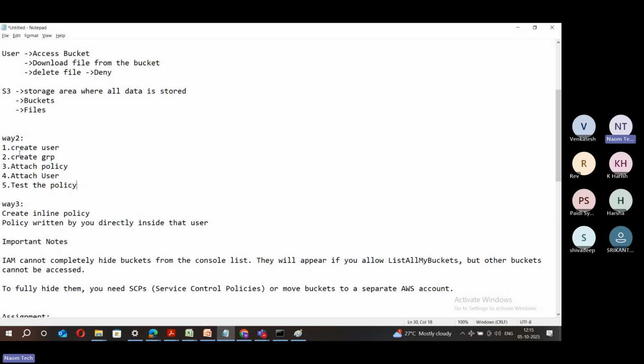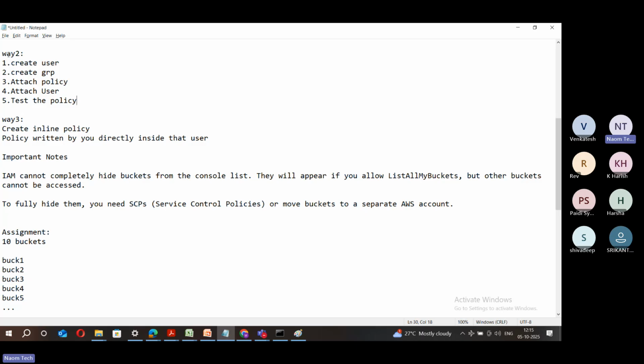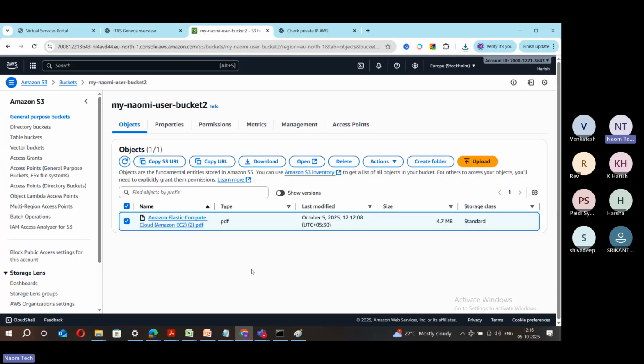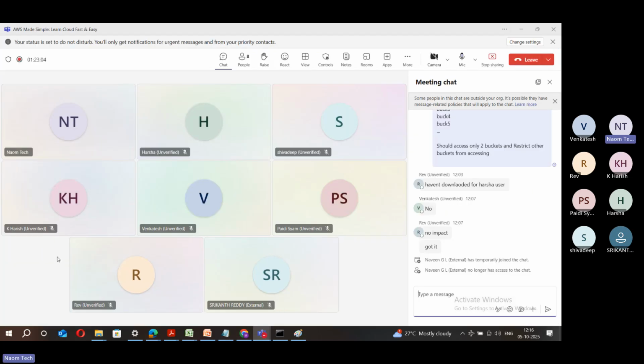Clear? So that's about approach two. Are we successful now? Is IAM interesting or is it boring? How is this IAM? And is it difficult or is it easy? Everything is easy, friends. Okay, because everything is window navigation. You are not putting too much of this thing into this AWS learning. Okay, so that's all right. So now we'll move to the next scenario.